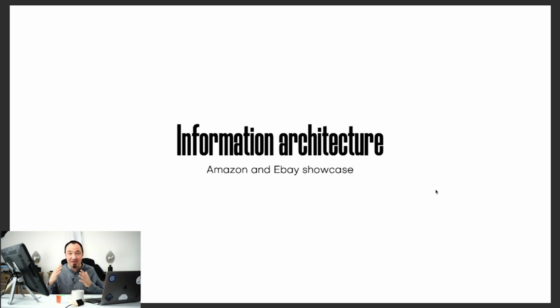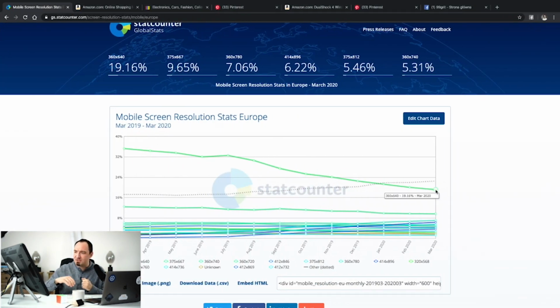So as you can see, 1,000 books can be structured as information in a lot of different ways. And information architecture is a key aspect of this whole thing, of how do we actually come up with an understandable and very usable information architecture, so that people going into our solution actually understand where to find something. So I'm going to use Amazon and eBay as a showcase after I've taken a sip of water. So let me just do that.